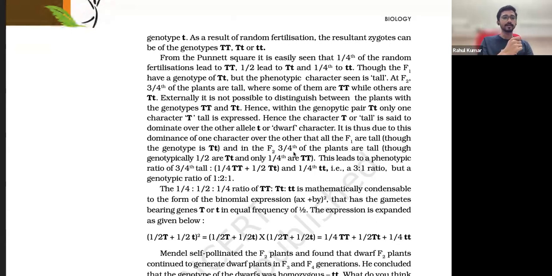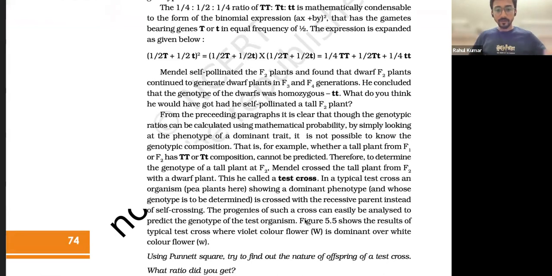No. You know why? Because you looked at some expression, mathematics, oh my God, and that's where you lost the morale. You should never do that. I'm again repeating myself, you all are smart enough to understand every single word written in NCERT. Just have that self-faith and confidence and take anything head on, and see what can stop you from understanding. This is simple English and logic. You can understand both English and logic. Done. Now let's come to test cross and back cross, 2 concepts on which lots of questions are based in entrances.